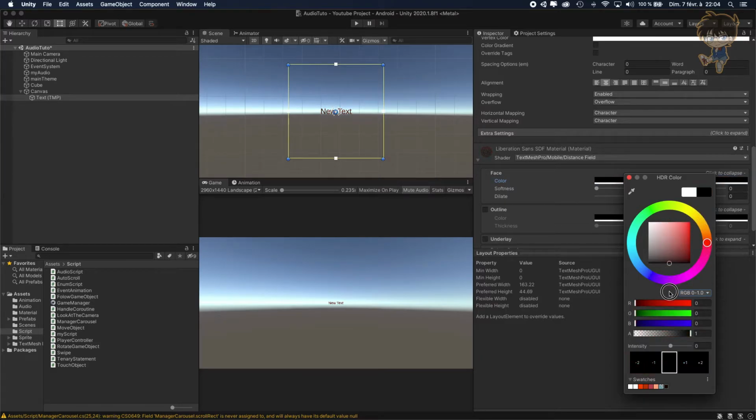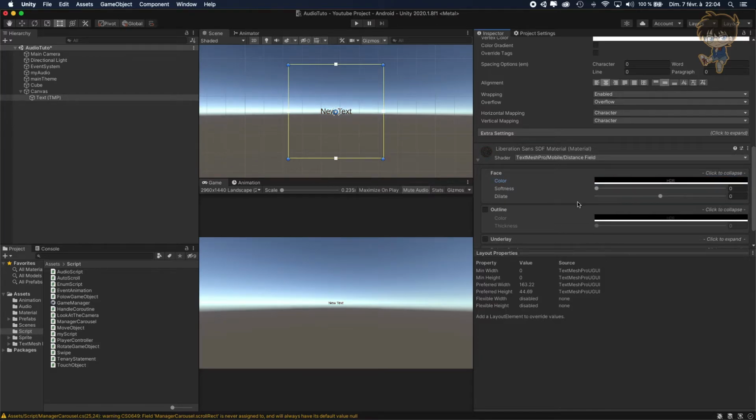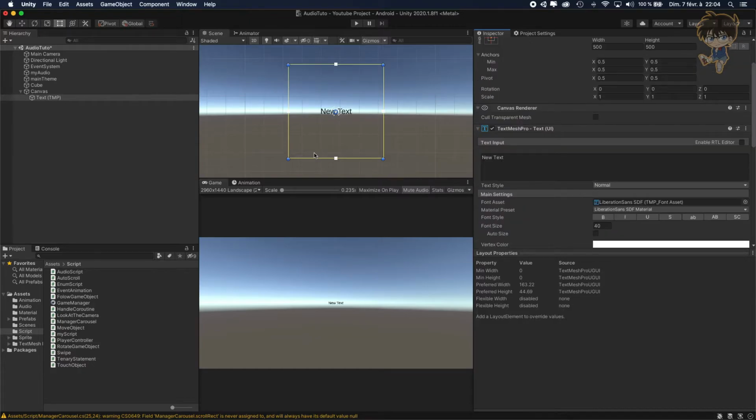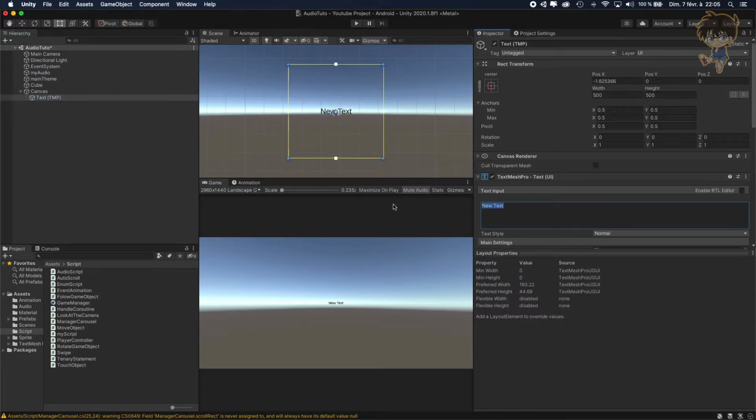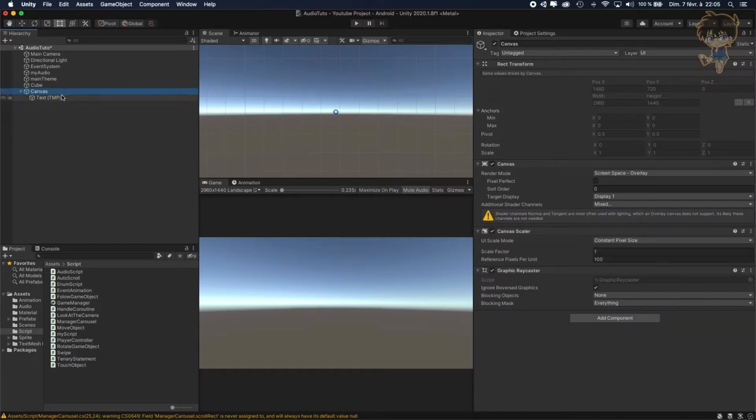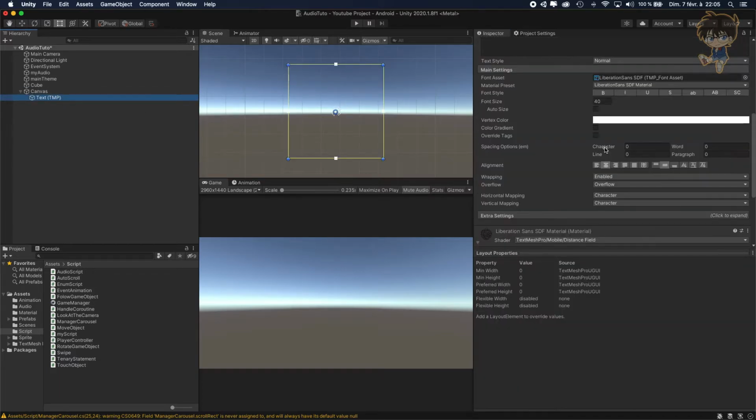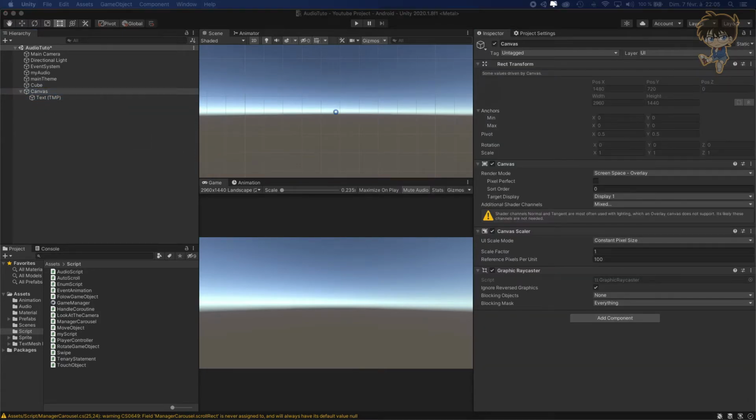Let's put it maybe in black, it will be better. I think that should be fine. All right. And on my audio, just drag and drop time left. You can erase main text. We don't need it. And in the canvas, the text, don't worry about it, it's just for showing you, so it doesn't really matter.